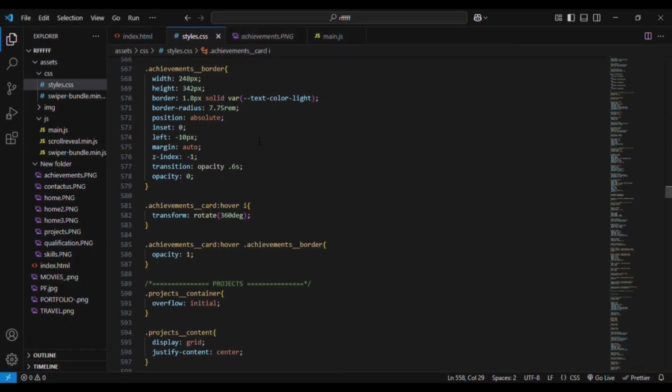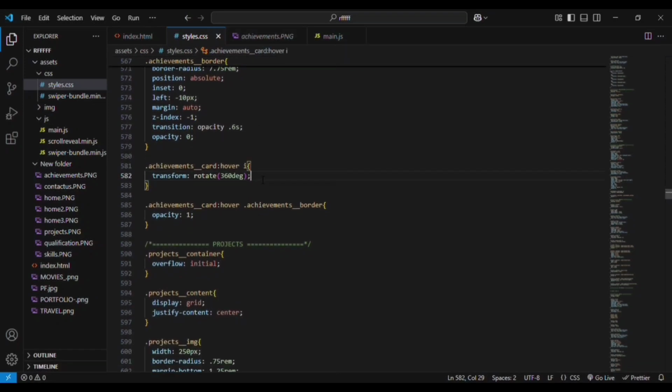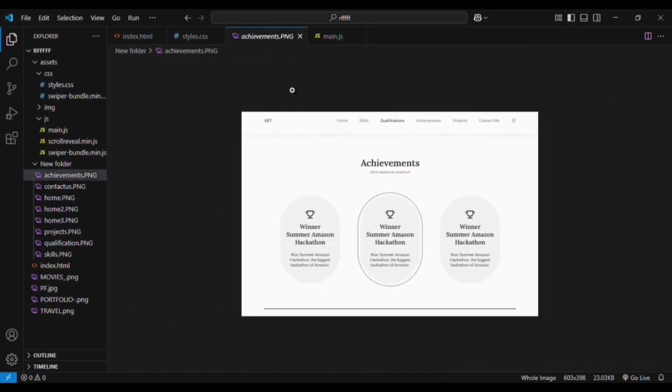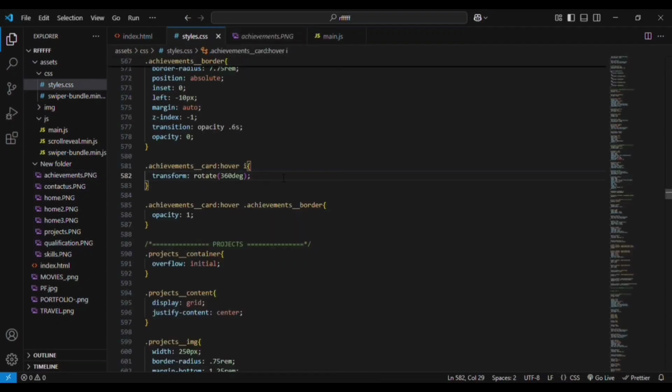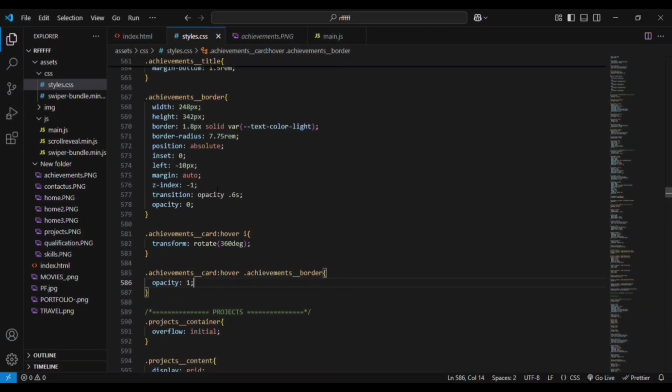Then we have the hover effect. Whenever we hover onto the achievement card, the icon will rotate 360 degrees. You can see that when you hover onto this icon, the cup icon will rotate 360 degrees because we are adding the hover effect. And whenever you hover on the card, at the same time we will also show the border. You can see here we are creating an achievement border, but we are keeping opacity 0.